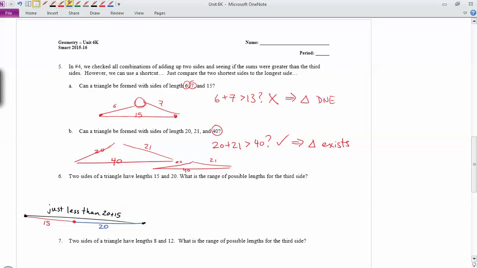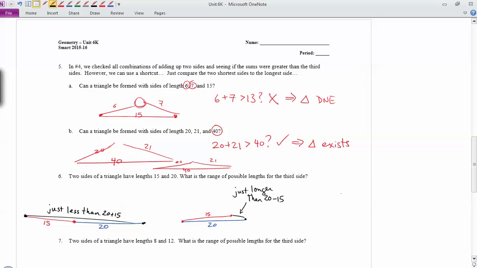Okay? If I do the same sort of thing, but I move the 15 over to the other side, so now the 15, instead of going out this way, is going to go inwards. So like that, 15 right here. Then the question is, what's left over to finish off the triangle? Well, you can kind of picture that this is going to be a little bit longer than 5, because 15 plus 5 will give me 20. So this one is just longer than 20 minus 15, the long minus the short, right?